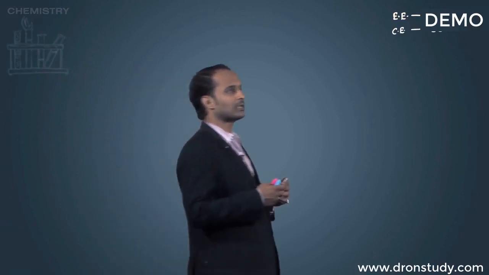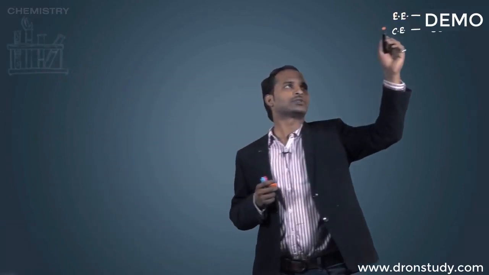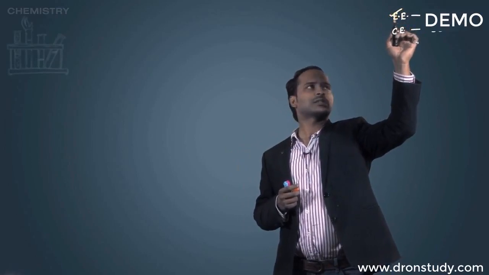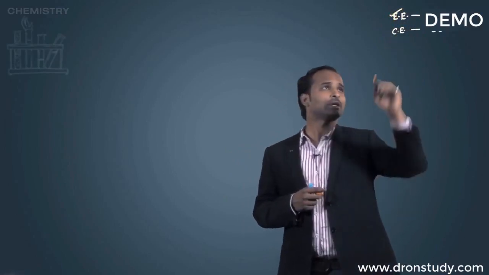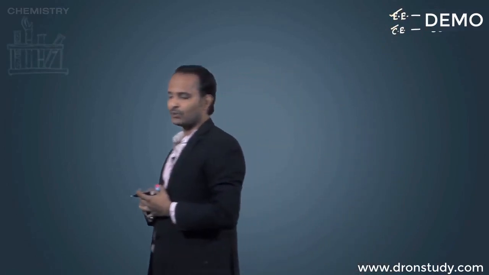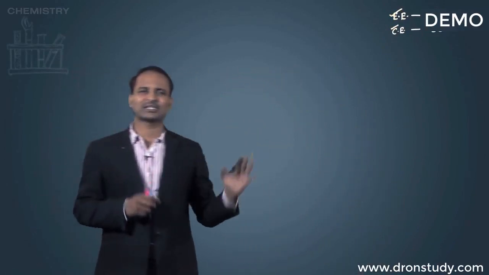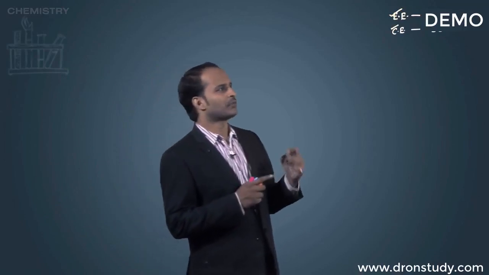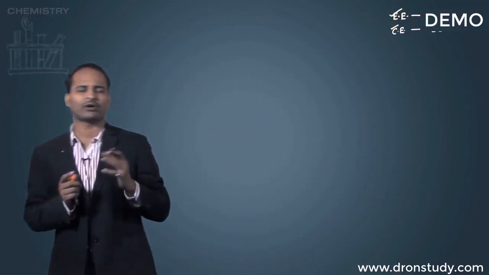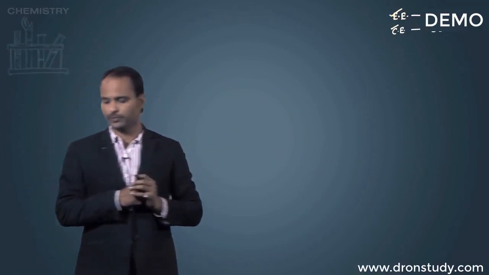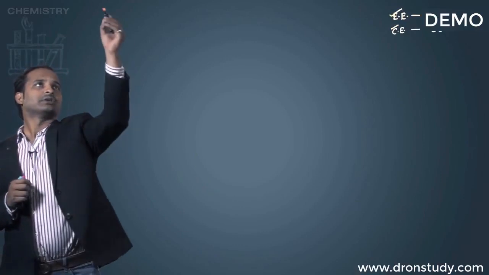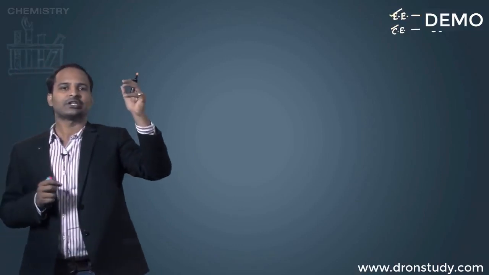Here I'm dividing the chapter into three parts. In the first part we are going to learn about the conversion of electrical energy into chemical energy, while in the second part we are going to learn about the conversion of chemical energy into electrical energy, and the third part is slightly different from these two, about which I will tell you when we learn the third part. So let's start with the first and second parts. Let's see what is the difference between these two parts.